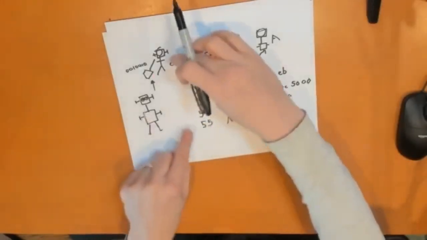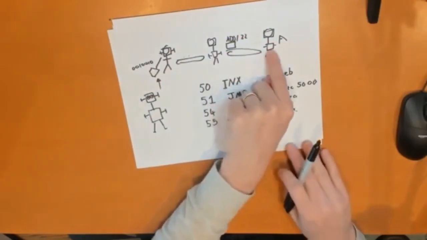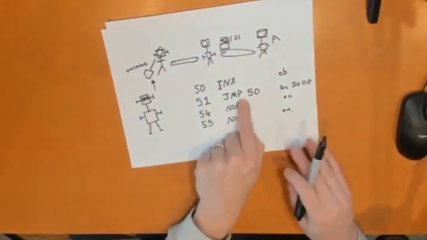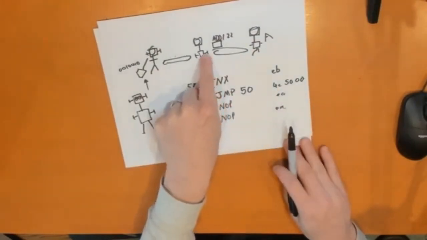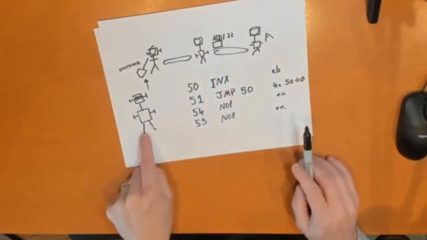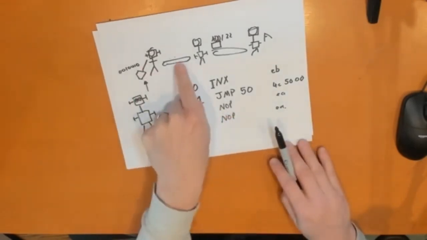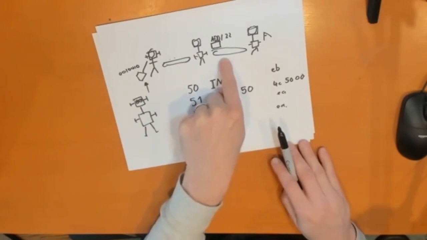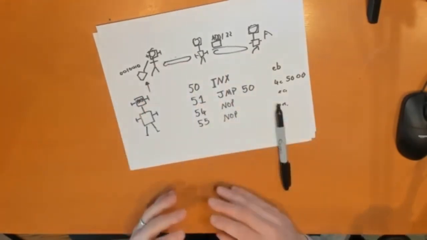Meanwhile, the increment has gone through, and then the jump instruction's gone through, and eventually gets to the executing robot. So by the time the third byte of the jump has been decoded by the decode robot, turned into a jump to address 50, and handed to the executing robot, the predictor and the fetcher have already fetched these next 2 bytes, and it's been decoded as a NOP. So there's a NOP that's waiting in the pipeline, and there's another NOP whose bytes have been loaded onto the conveyor belt. And those are not things we want to do, right? We want to actually go back to the top of the loop.